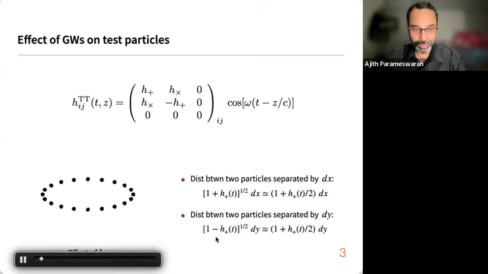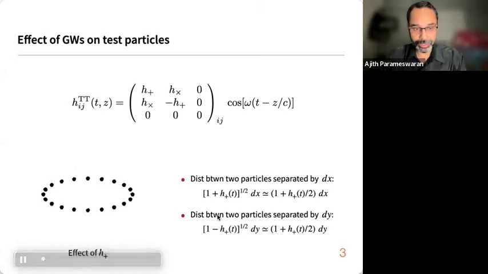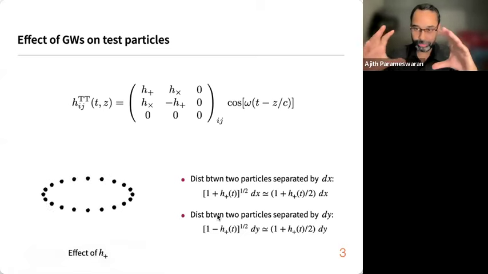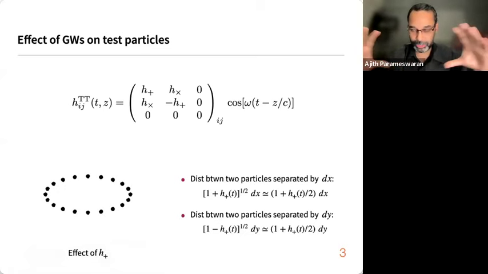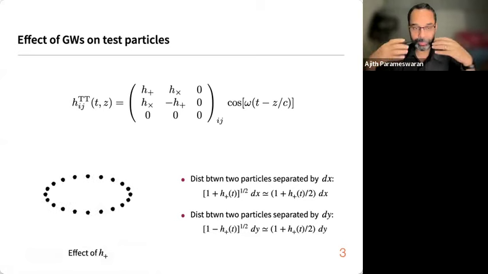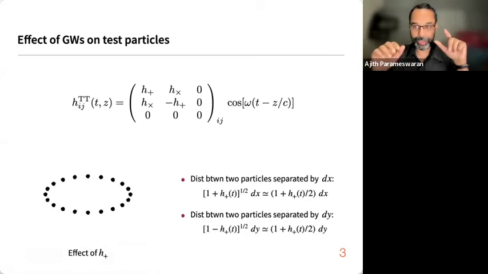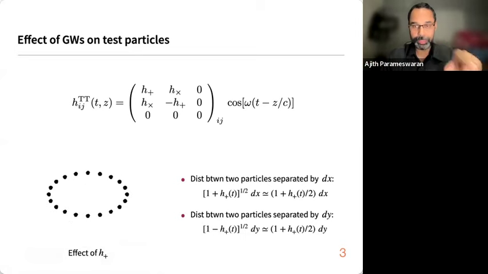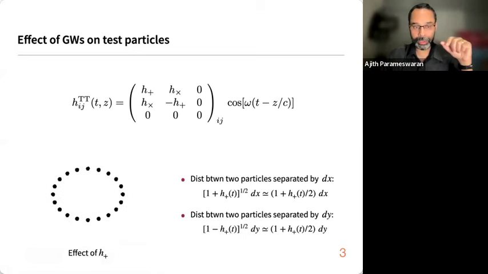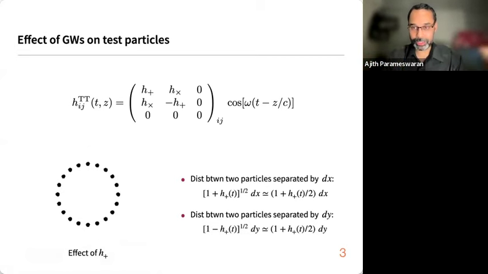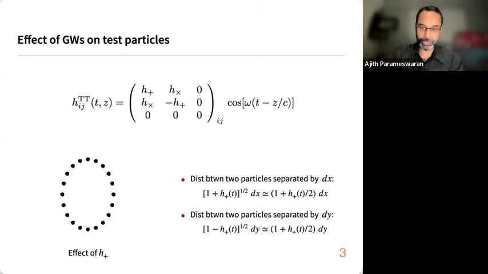And this is shown in this animation here. You have a ring of test particles that are free to move. They are freely falling particles. These are in the XY plane, and when a gravitational wave passes perpendicular to this plane along the Z direction, during a time of positive h plus, the X direction will get stretched. At the same time, the Y direction gets compressed because it becomes 1 minus h plus by 2.